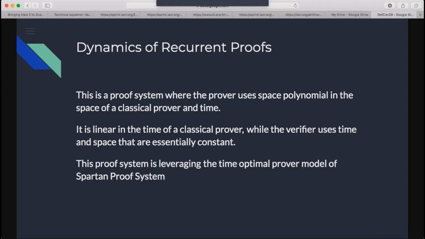That's why the prover becomes the time in which the prover acts on the proof, used to generate a time sensitive space polynomial. The assumption is that this polynomial will be a linear polynomial, and when the verifier verifies it, it will be a constant. That's how we don't get into an NP hard situation, because the verification happens in constant time. So we would like to leverage the Spartan proof system for this recurrent proof construction.